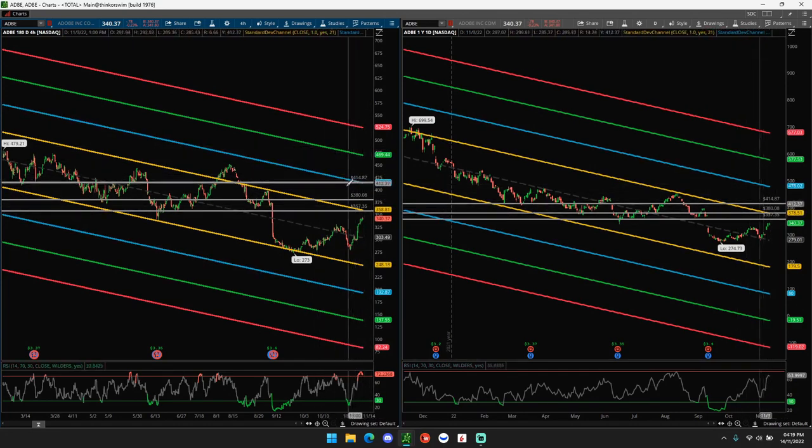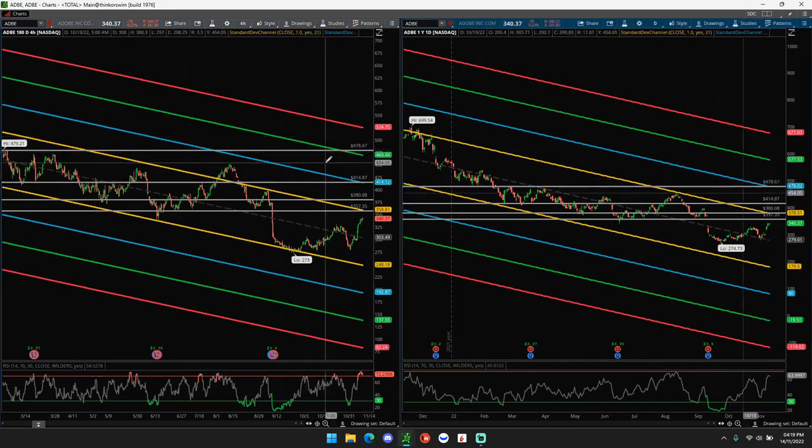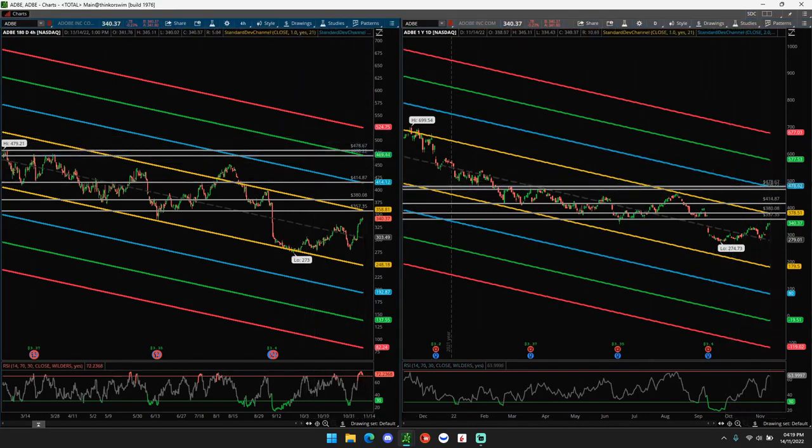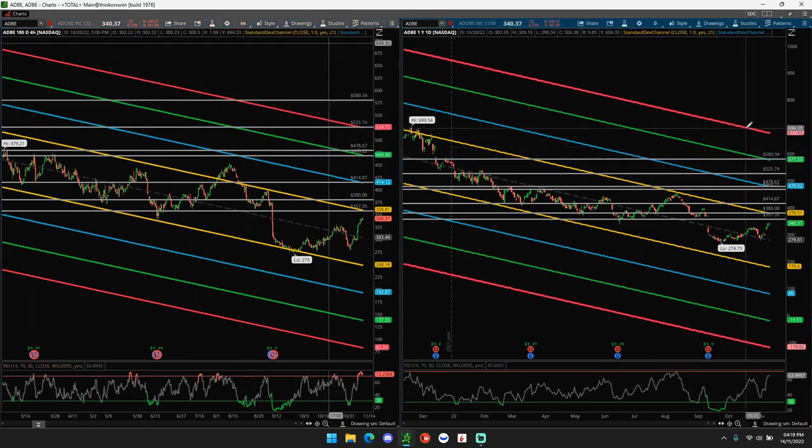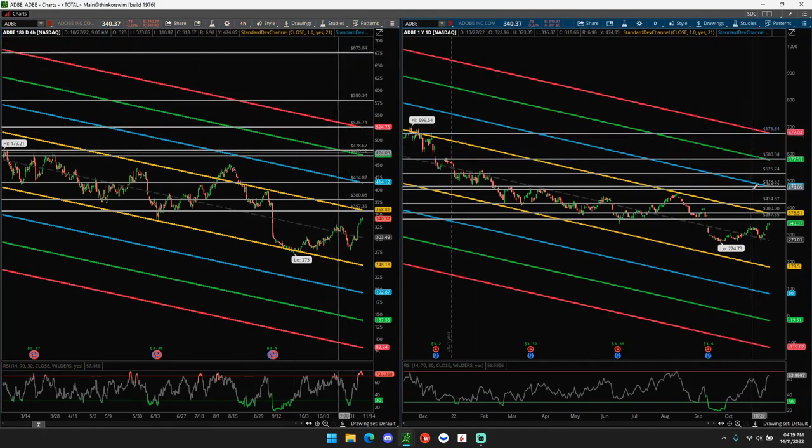So 415 is going to be that key one. This is where I would flip short bias, look to trade it short, but if it then ends up pushing back up, wait for the break above the level, come back to test 414 as a support, and if it can hold, I would look to trade it long biased and have a target of around 470 to 478. If we break that, we're then looking at 525, going over to 577, and a final level at 675.